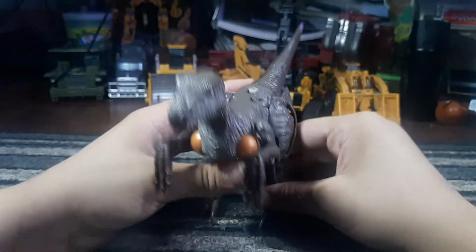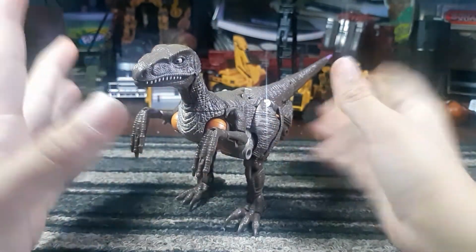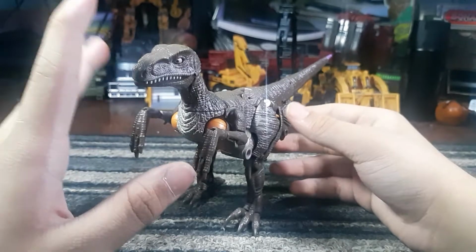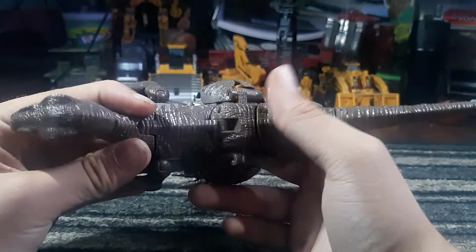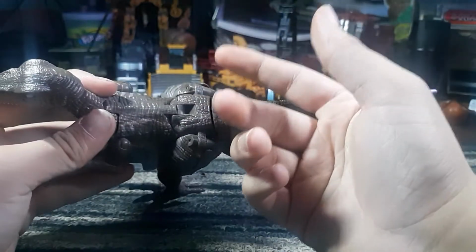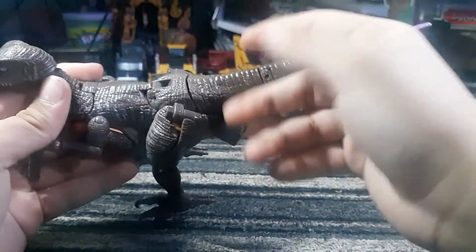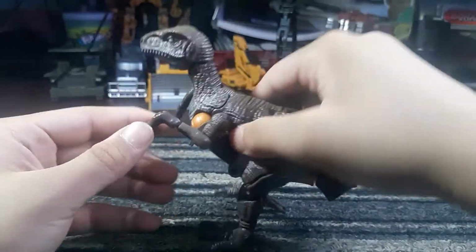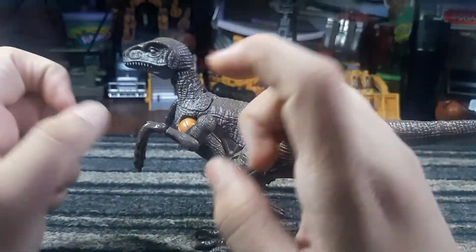So yeah. Also, one more thing I love about these Beast Wars toys, specifically the Beast Wars guys, is that they have all these really nice bumpy textures, which I like. I'm gonna get into Dino Robot mode, and then I'm gonna give my final thoughts on Kingdom Dinobot. Be right back.